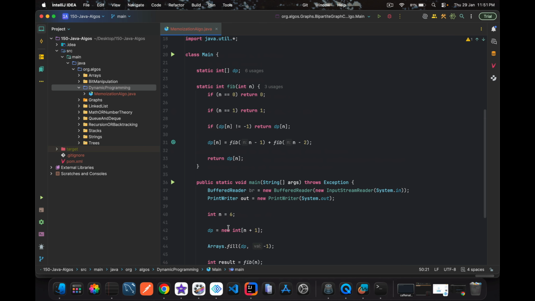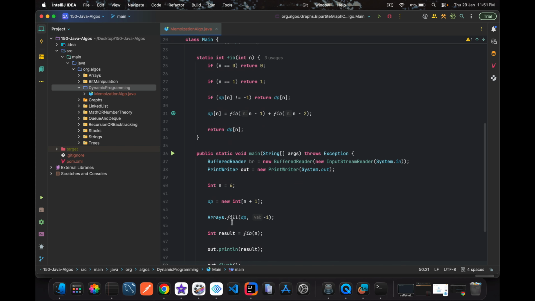Before running the code, let's dry run it so that we know whether the code we have written is correct or not, and also the output for the example that we have considered. Later we can come back here and run the code. First, let's dry run the code.